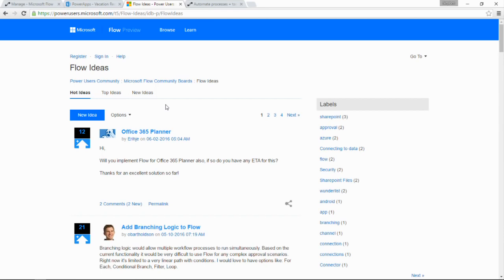Yes. Would it be possible to take a flow and then use it in Visual Studio and upgrade it to a logic app? Yes, so the question is, will it be possible to take a flow and, if I want to use it in Visual Studio, upgrade it to a logic app? That is something that we want to build, yes. We can't do it easily today. Technically, you can look at Fiddler, take the definition, and save it as a logic app, and it'll work. But we don't have a UI that makes that process nice, and we definitely want to do that before the end of the year. So that's a great question.